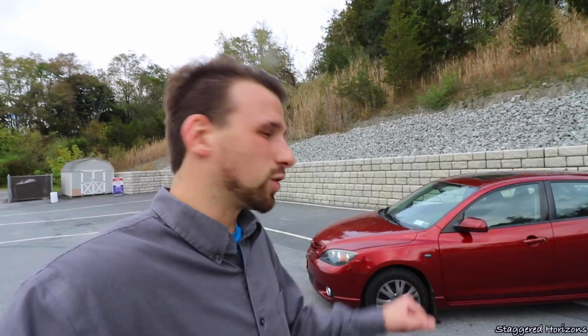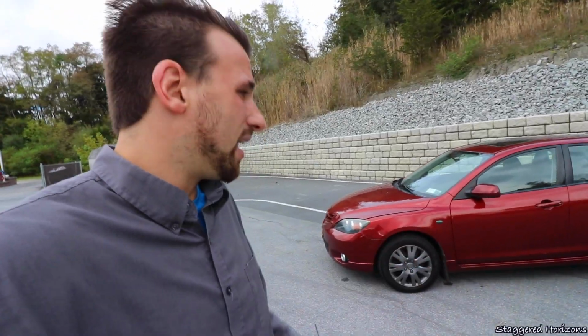I was between these and one other pair at the store, and the other pair was really nice. If it was a wheel and not a hubcap, I definitely would have bought it. But I thought these would look better as hubcaps. And like I said, I'm really happy with the way they came out. I'm super excited. As one door closes, another one opens.